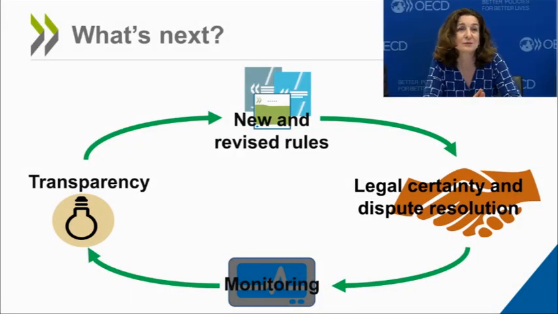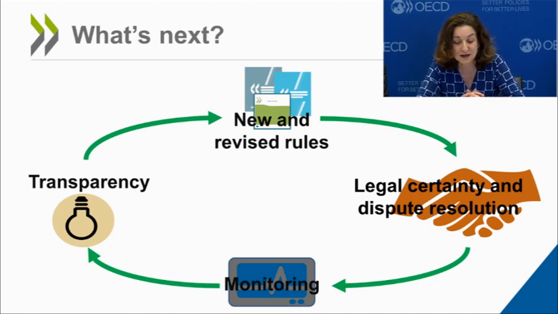Yes, we have these new rules, new and revised rules on different aspects of our work. As you've just heard, we will be carrying out additional technical work, as I think Marlies, Rafa, Achim and David have already described. In addition, we need to focus very carefully on ensuring effective implementation, and this implies a number of different things. It implies, first and foremost, ensuring that tax treaties get updated to implement the tax treaty-related aspects of this work, and that will be done through, we hope, the multilateral instrument that Rafa has just described, but also countries can amend their bilateral tax treaties separately as well.